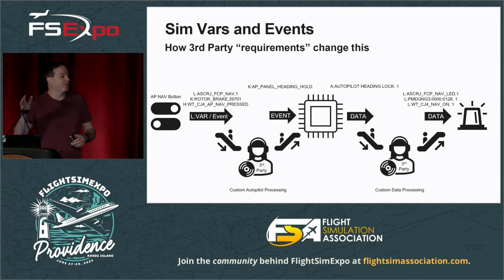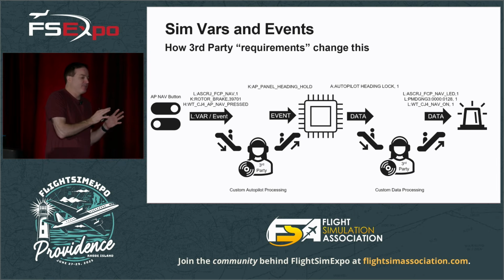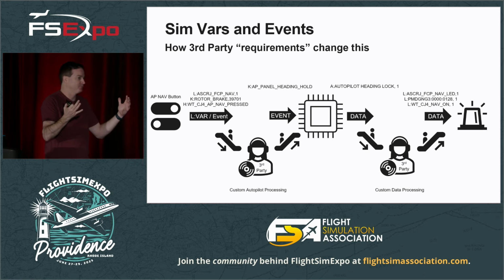Now, how third parties had to do stuff before, and this goes back a little ways because we don't have to do this anymore, every third party had to build everything around L-Vars. They had to customize their systems. So whether it was the Aerosoft CRJ, PMDG, whoever, they build all of their stuff around their custom systems using L-Vars. Well, the sim, they still have to tell it to run the autopilot in basically pitch and roll mode or heading and VS mode. And under the hood, they remap things.